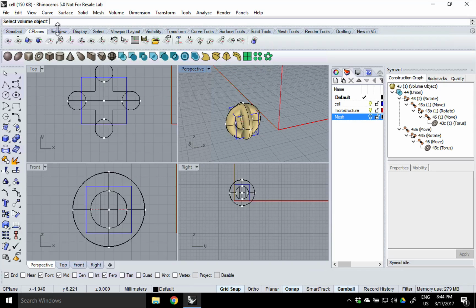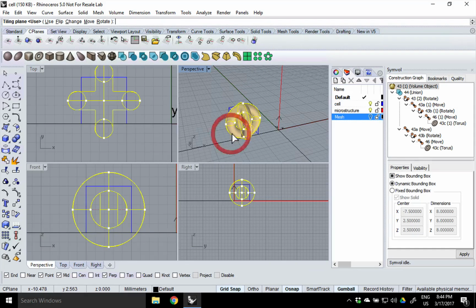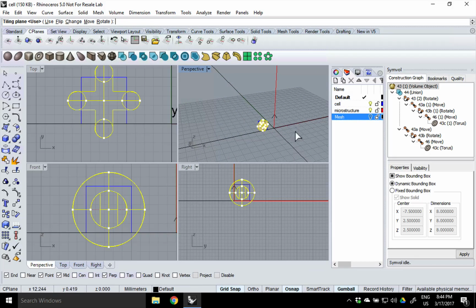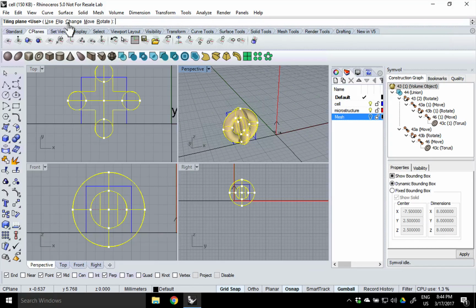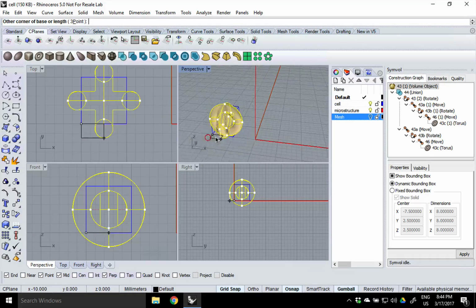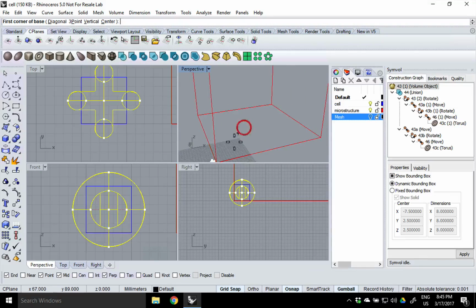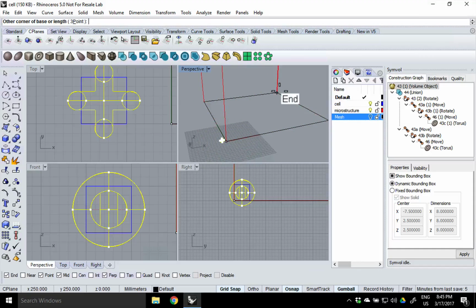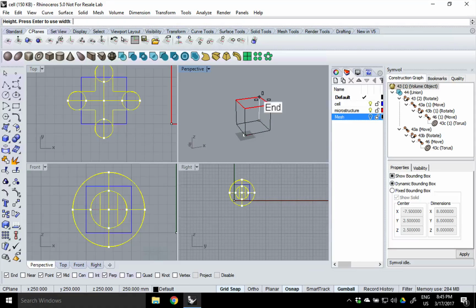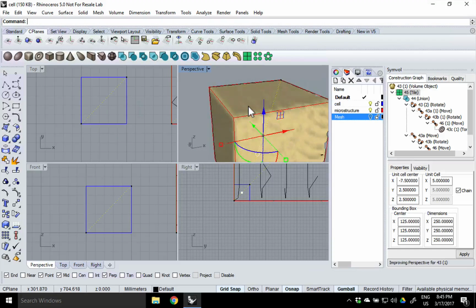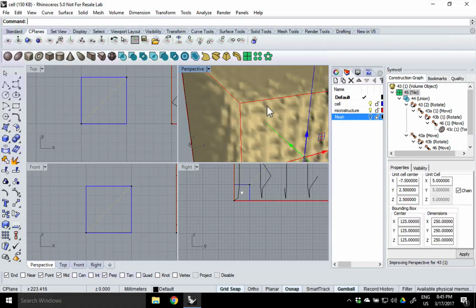We choose vtile, we choose the volume, and this plane appears, which is the 0 of our cell. And now we can use it, change it. Now we need to define the area, the space that this cell uses. We select it, and now we choose the space that we want our cellular structure. This can be as big as you want, it doesn't matter, right? So here it is, and we just created our cellular structure starting from the cell.